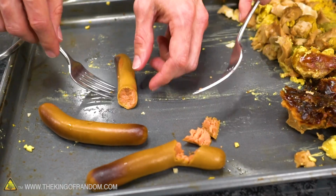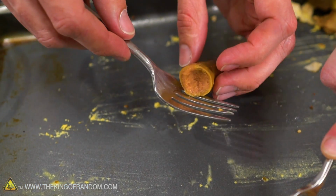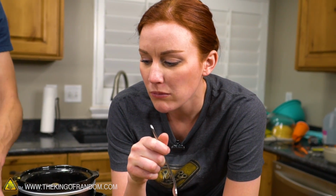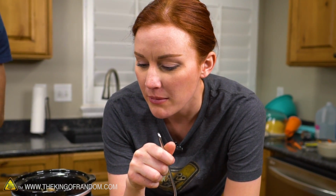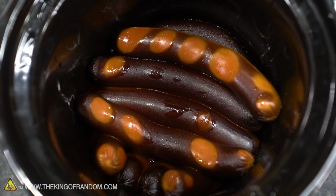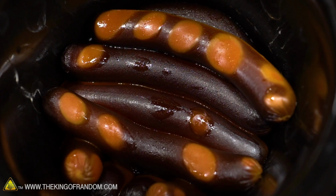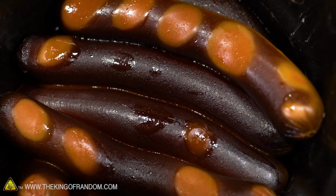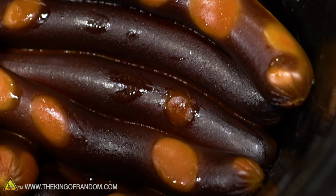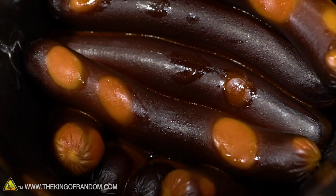Interesting, like almost a smoke ring going, except it's the opposite, where it's pink in the middle and darker all the way around. All right, I'm gonna try it. Okay, it's not bad. The lower levels of the hot dog are quite different. Oh, I'm so glad I tried that before I saw that. Now that I understand where the smoky flavor is coming from, it's more burnt hot dogs. This is actually palatable. Like if you wanted the burning hot dogs to add smoked flavor to the non-burning hot dog, the burning hot dogs smoked the other hot dogs.